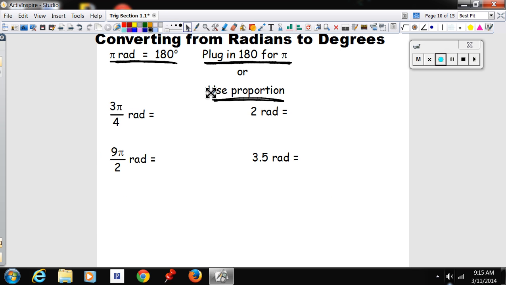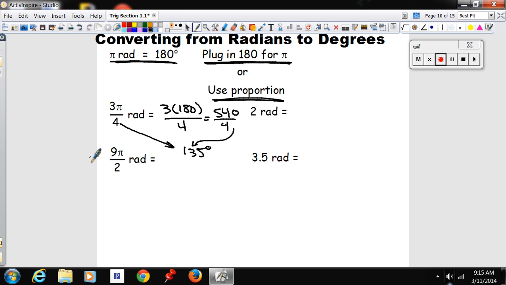Let me just move this up. Okay, so I'm going to take out the pi and I'm going to put in 180. And I'm going to divide it by 4 there. 3 times 180 is 540. And then divided by 4, that's how I get 135 degrees. So 3 pi over 4 equals 135 degrees. Just take out pi, stick 180 in its place, and you'll have a conversion, because pi means 180 degrees. So when they're saying 3 times pi, really they're saying 3 times 180 and then divided by 4.